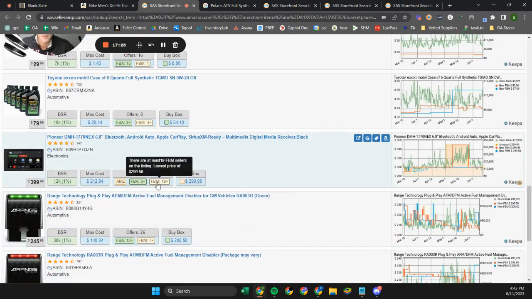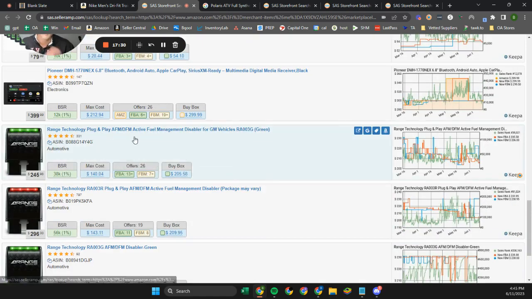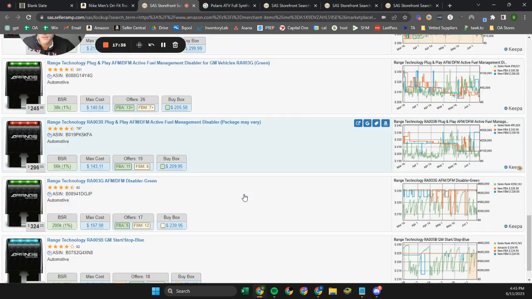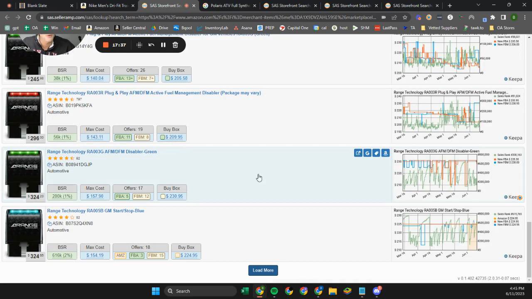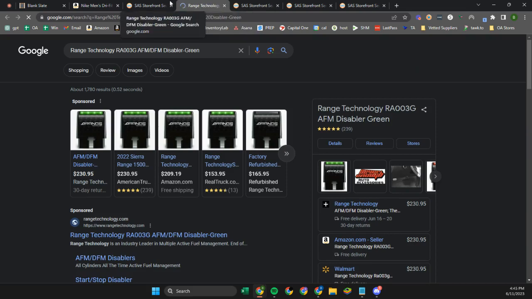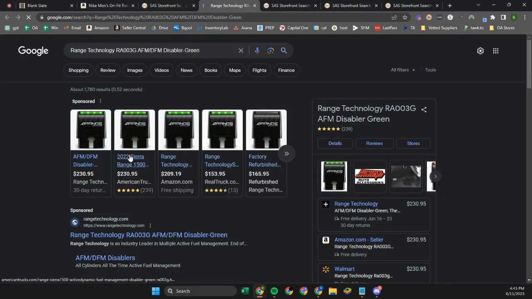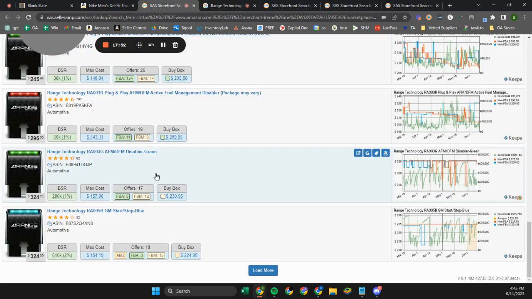So it looks like that's sold by Amazon. This one is kind of like the same product we just found, and it's priced at 205, so it's still too low. This one might be good. The rank is 200,000. That's getting towards the top limit of what we want to be selling. But let's check this out. So this one is going for, look at that, 230. Our buy box price is 230. So this is not a good item for us to sell.